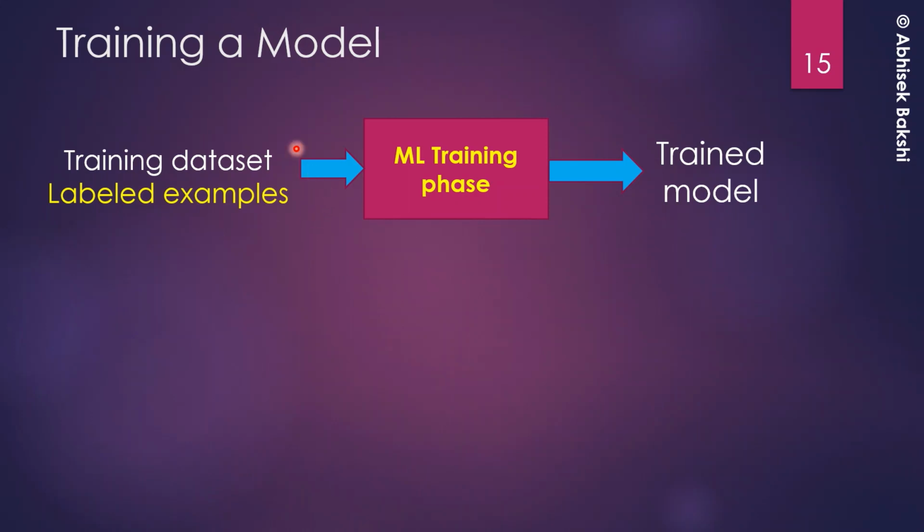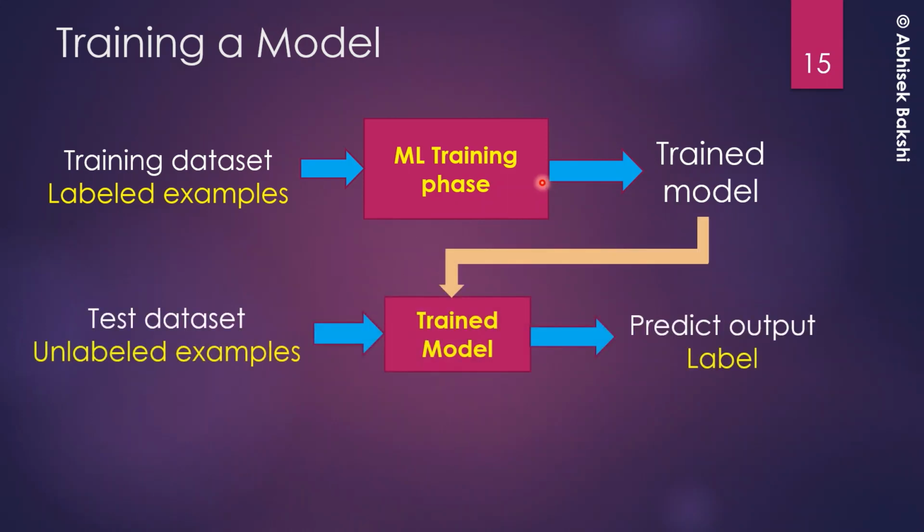So this particular data we will give as input to the model, and we will have some training which will finally generate a trained model, and that trained model will be used in future for predicting the label of unknown data. Why am I saying unknown? Because those data have not been used to train the model.